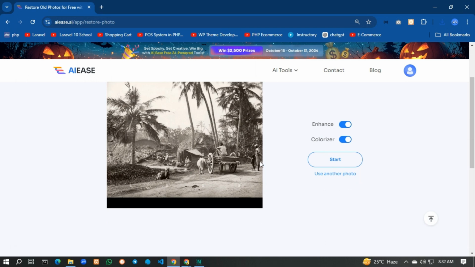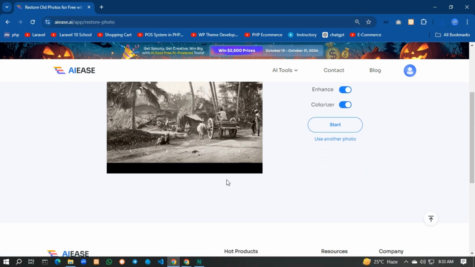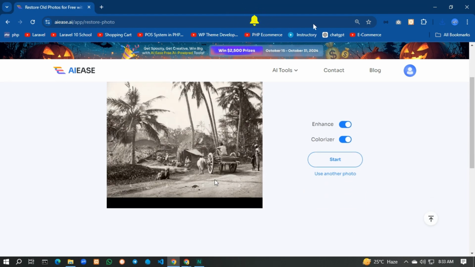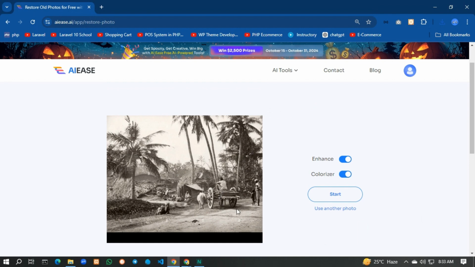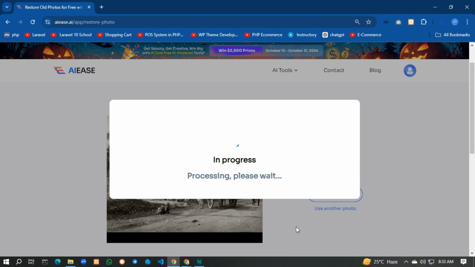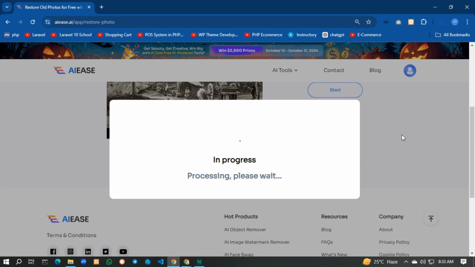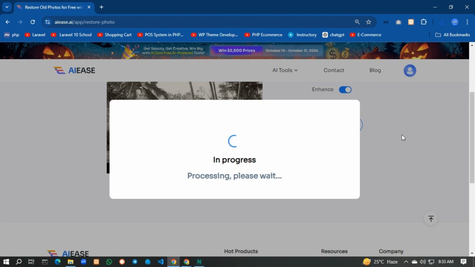You can see previously we removed the watermark from here, and now we want to restore it and enhance its quality, to make old into new. Now start. You will find two options: colorization and enhance. It will work in a few seconds.